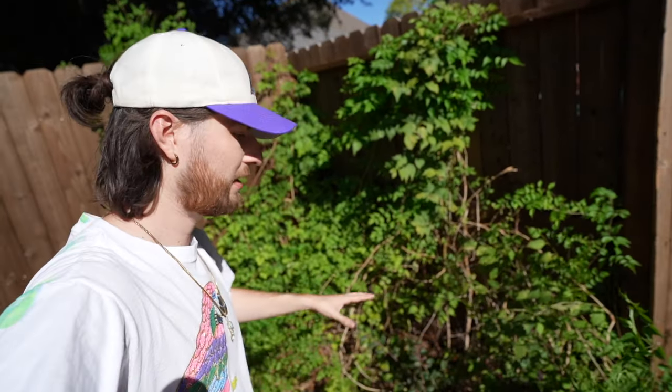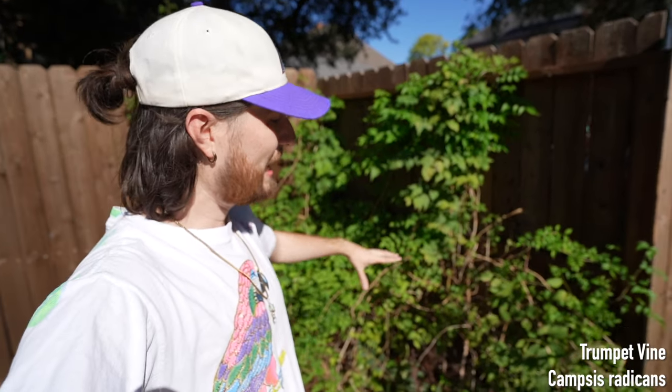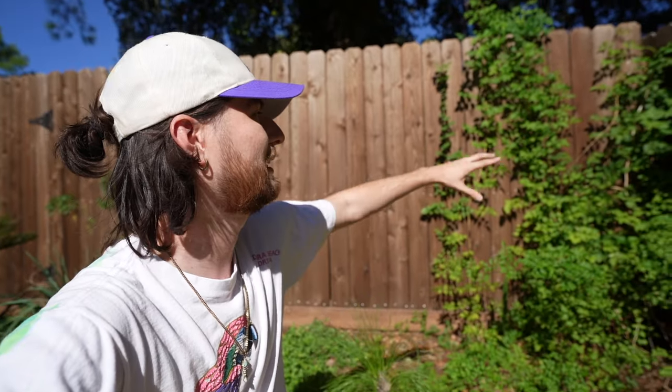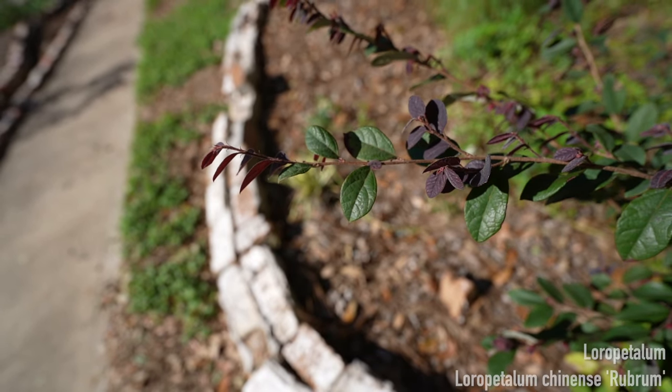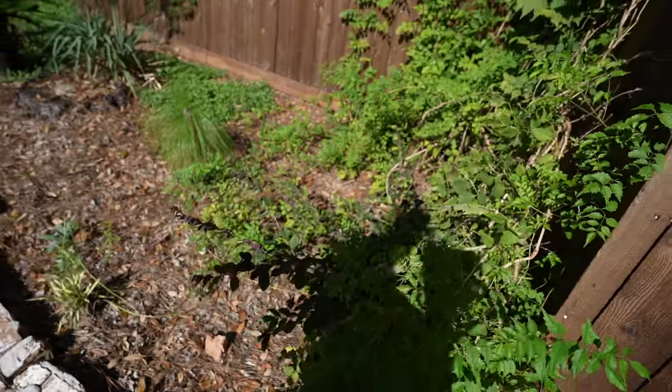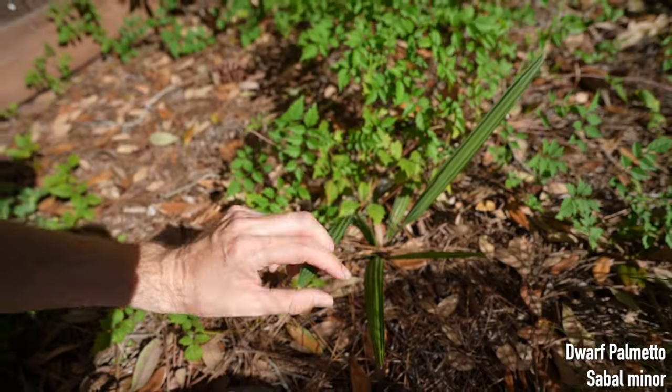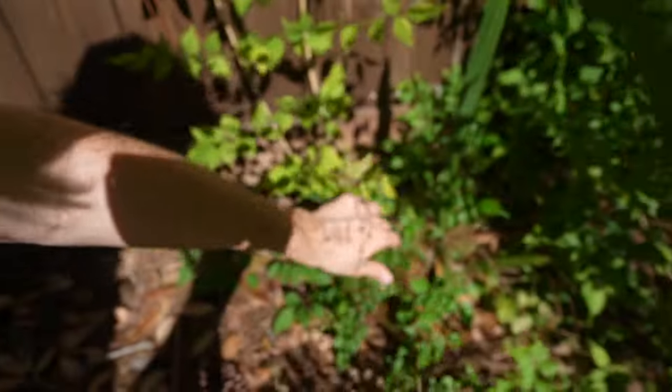This corner is an absolute catastrophe. We have a trumpet vine, which is native, but this dude has sent out a ton of runners and is popping up all over the place — it's even gone across the sidewalk. I think my neighbors are chopping it down on the other side of the fence, so I'm going to have to painstakingly dig this out. Adding a pop of purple on this scene, I have a Laura petalum which is getting drowned out. Tucked away behind all the suckers and runners, I have a couple more dwarf sabal minor palmettos that I planted from seed, and these guys are growing up looking nice and sturdy.